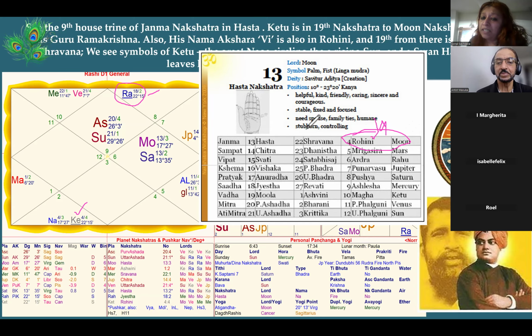This is the 19th, this is the 10th, and this is the first, right? And each of these are called the paryayas. Prathama paryay, Dvitiya, and Tritiya paryay. Paryay is a cycle, 1 to 9, then 10th to 18th, and then from 19th to 27. They are all paryayas. They are all cycles and they have different signification.